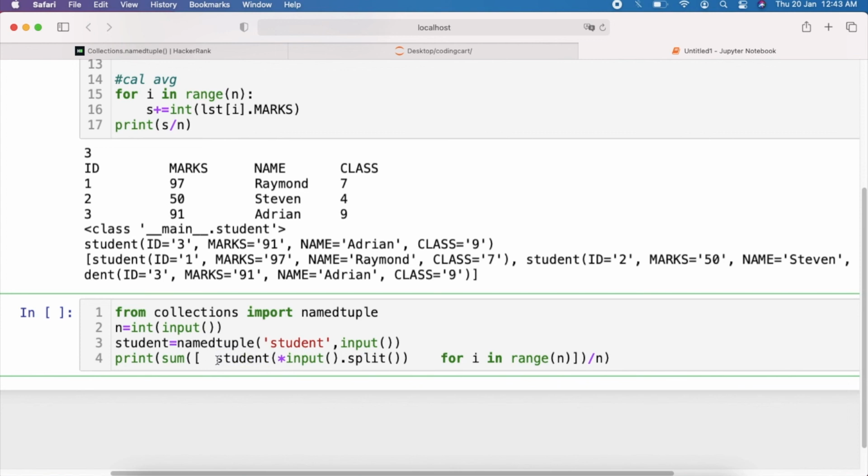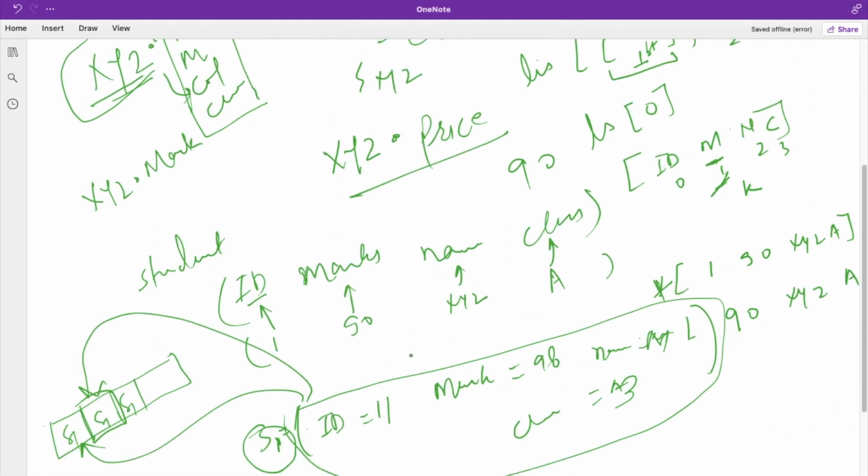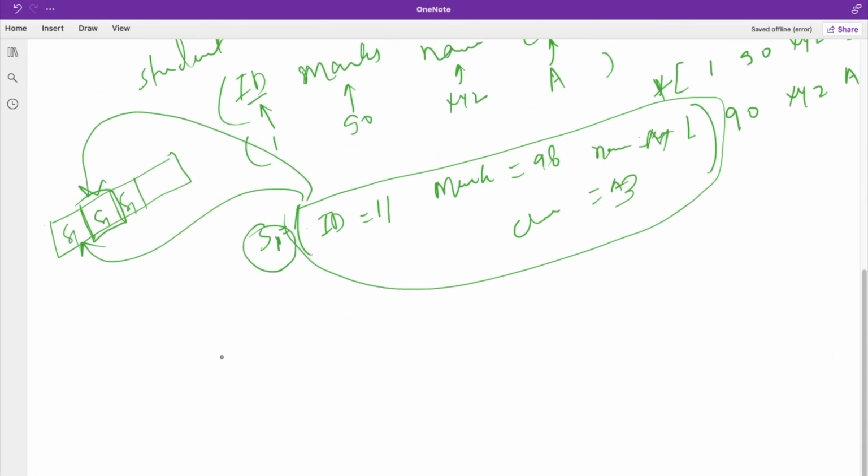Now when we got this student, it will look like we got the very first student's details. It will have the ID with a value, suppose 1, marks with value suppose 98, comma, name equal to xyz, comma, class equal to a.